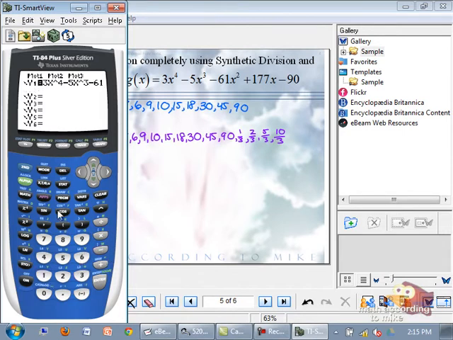And as stated, as far as the window size is concerned, you technically should include all the values that are possible, negative 90 to positive 90. But in practice, if you just do a standard size window from negative 10 to 10, or just do zoom standard, you should encompass pretty much all of them.